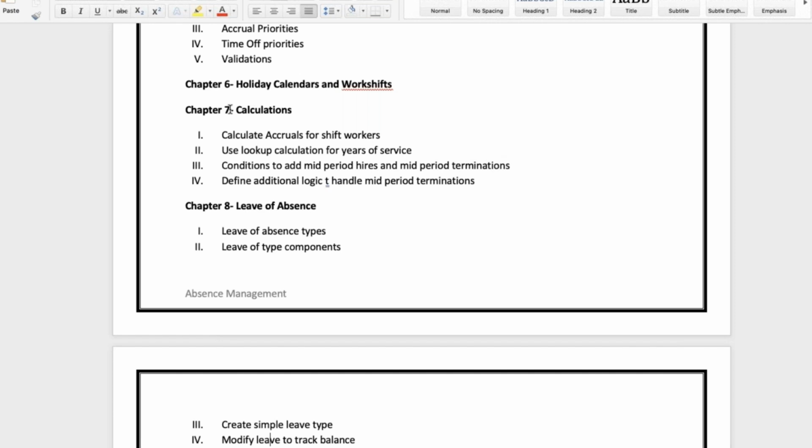Workday has given a few standard default calculations based on certain countries' legal rules, because absence plans strictly follow each country's legal rules, or you can also call them labor laws. There are certain plans based on the company policies also. So as per the country-based legal rules, Workday has already given some standard calculations.